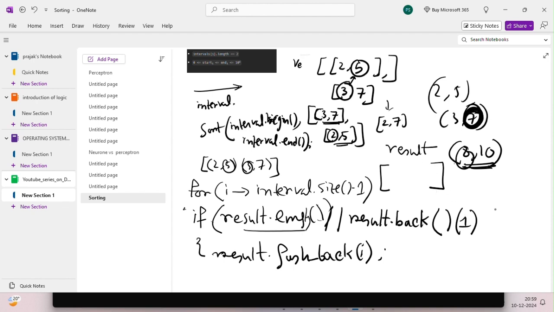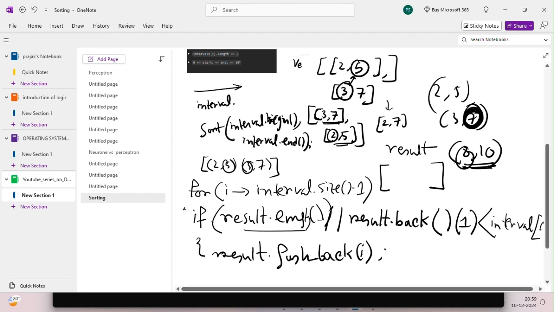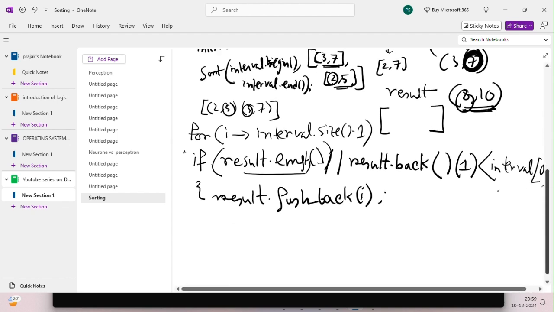So result dot back 1 is less than the first element of the new interval, interval 0, then it will be inserted. This thing is for the insert condition.